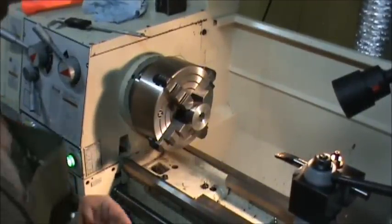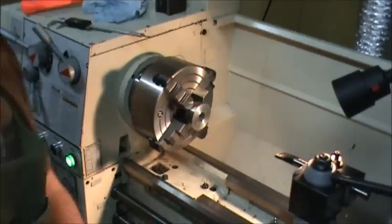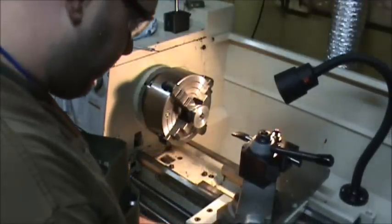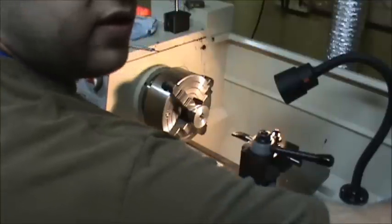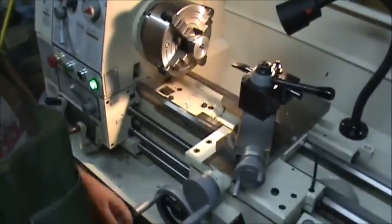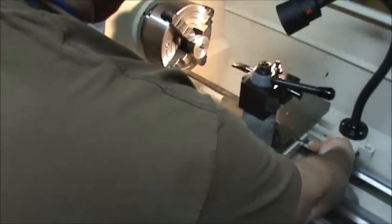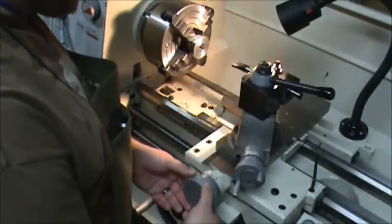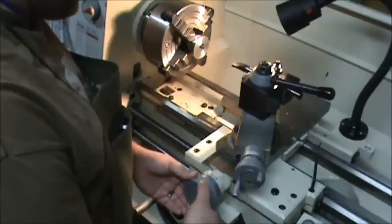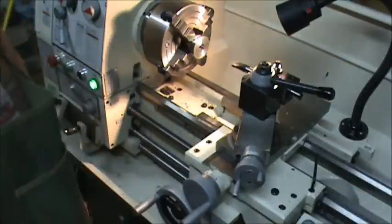Okay, so I'm at 814. I need to go to 830. So I've got 16 thousandths to take off. So I'm going to move my dial. I'm only going to take half. And on these passes, I've been getting into the habit that each time I make an adjustment, I lock my cross feed and it gives me better results, I think. So I need to take 16 thousandths. I'm going to take half. That way I can sneak up in increments.